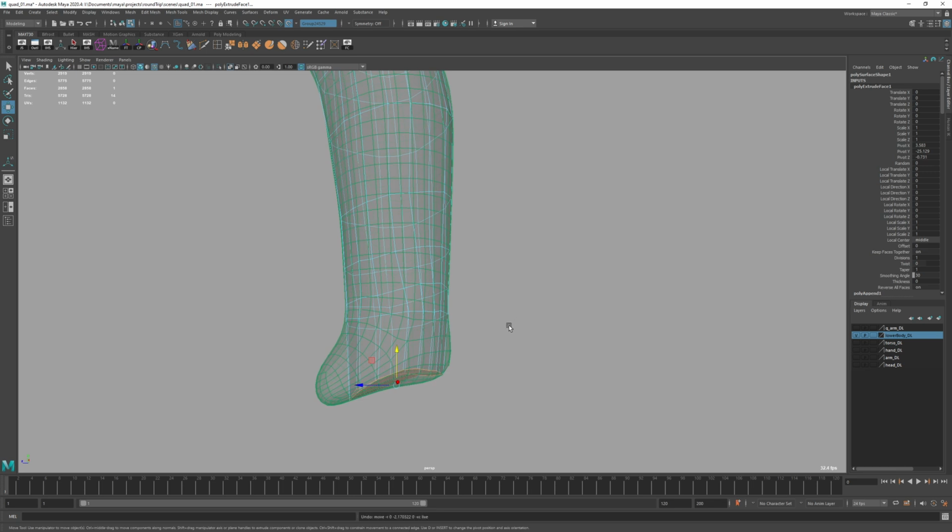I'll maybe just undo. I'm going to take it down about halfway and then do another extrude and then W, and then just drag it down for the final one. You can see it's going to give me a straightish front here. I was worried it was going to really blow out, but that's acceptable. So I'm going to leave it like that.